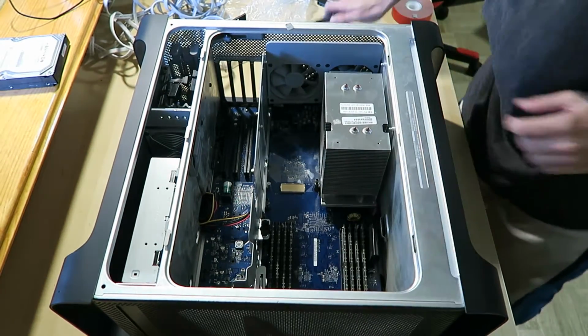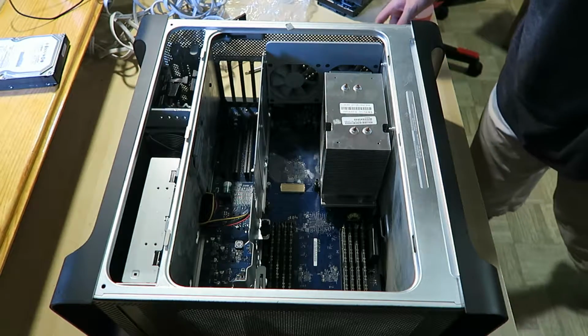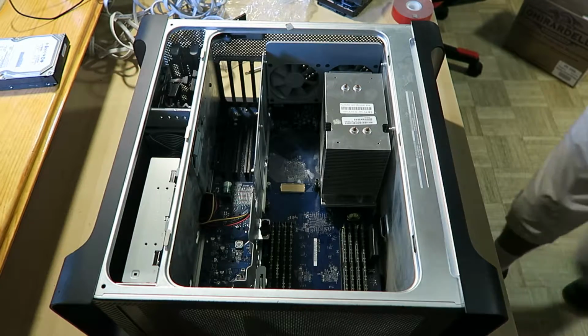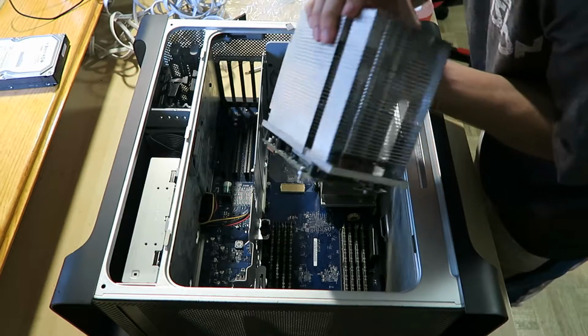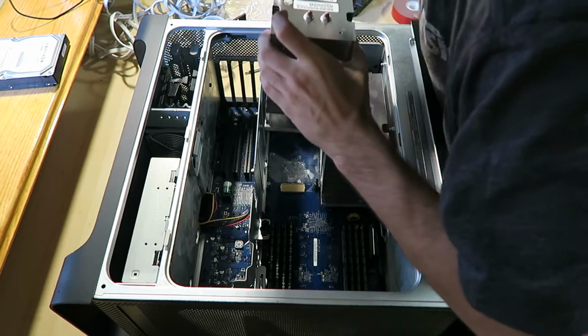Just leave it as is. Alright, let's get the second one in. How many screws are left? 4. Okay. So yeah, once you introduce the second one, things start getting a bit more crammed, like this.